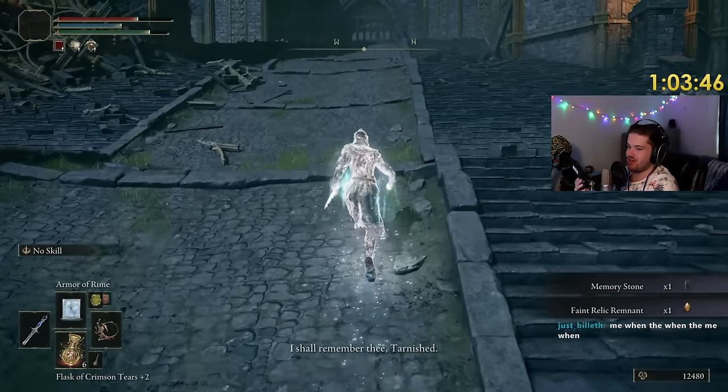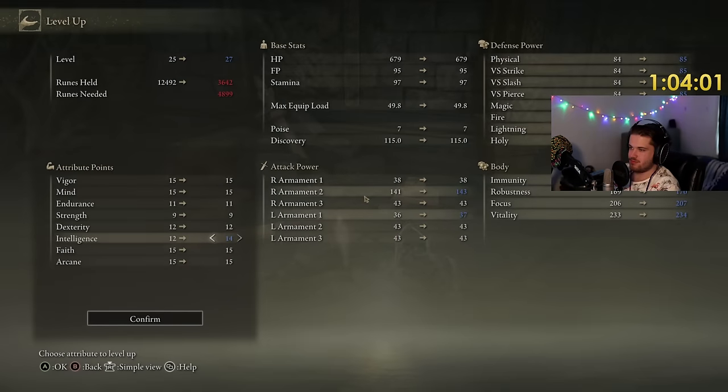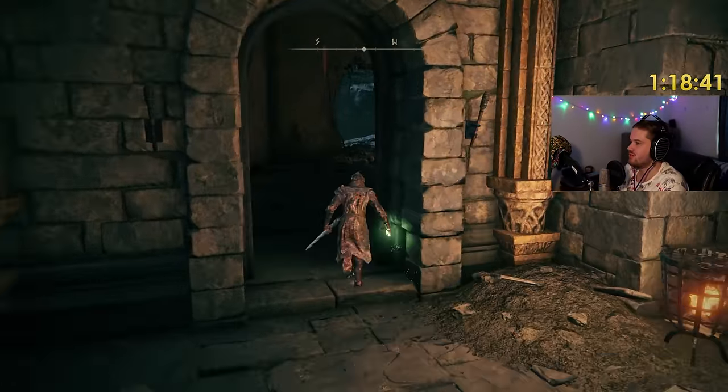Alright, so we want to upgrade a little bit of Int so we can actually use Armor of Rhyme without using the Physic. Alright, hold on. We can now use the Armor of Rhyme. Let's go fight Godric with it. Wrong button.